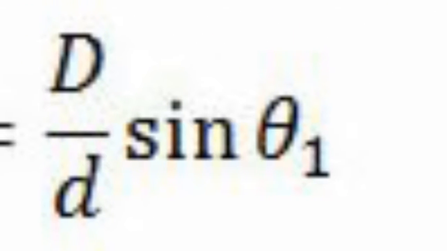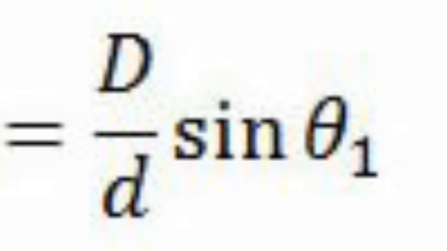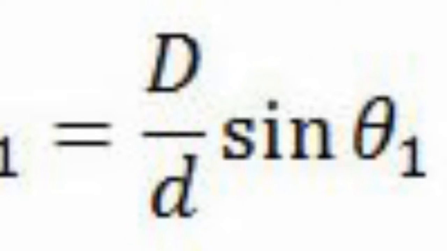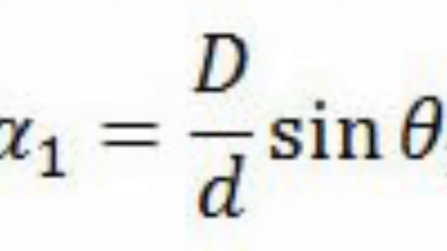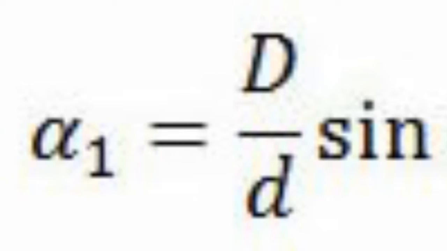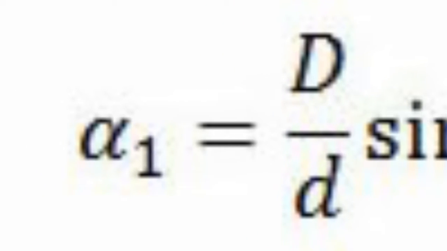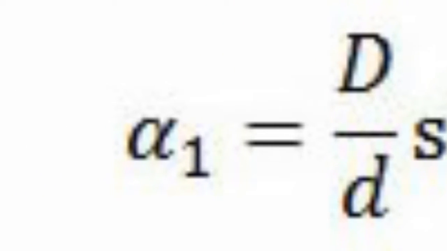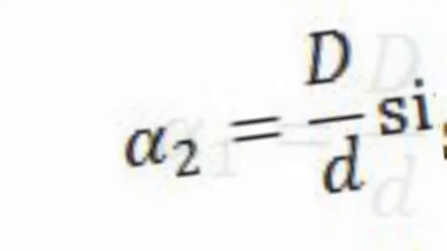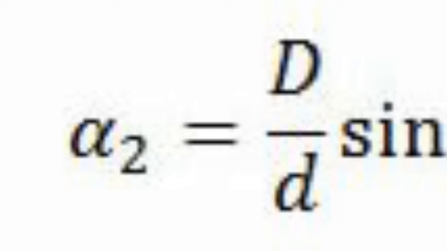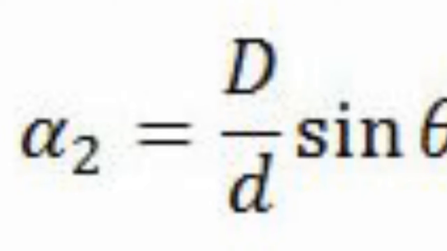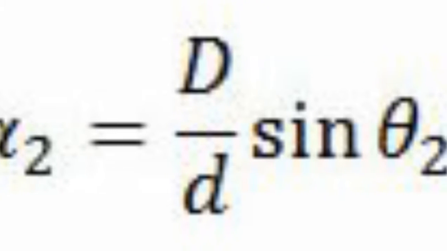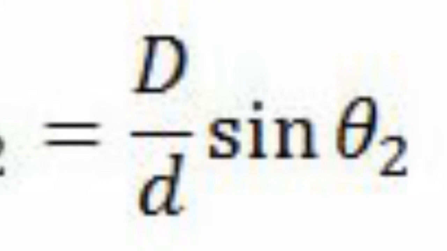Let alpha1 and alpha2 be the Sun's angular diameters at altitudes θ1 and θ2, respectively, then flat Earth equation 1 and flat Earth equation 2. Dividing the equation for alpha1 by the equation for alpha2, the common terms in d and d cancel, leaving the final equation as shown.